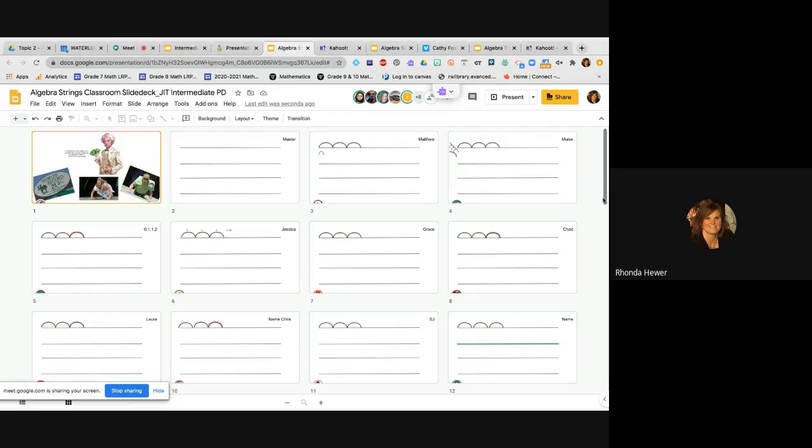Okay, so then my next question. On the same line, because you already have 3 jumps there, how about 3 jumps and 4 steps? So that little arc now is your steps. So what would 3 jumps and 4 steps look like? And if you have it finished, can you just insert a text box there and just write what would be the algebraic expression for what you've represented right now? So we know the jumps were 3x.